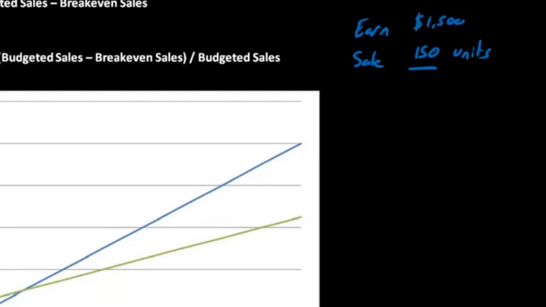This is essentially our budget. This 150 units is our budget in sales. So we budgeted that we'll be able to sell 150 units. What we want to know now is not only what our profit will be if we sell these 150 units, but also how much margin of error or safety do we have. What if the sales of these photographs aren't as good as we thought? How much room do we have before we start to show a loss? So what we're really doing is comparing our budgeted sales to our break-even sales and seeing how much room for error we have.